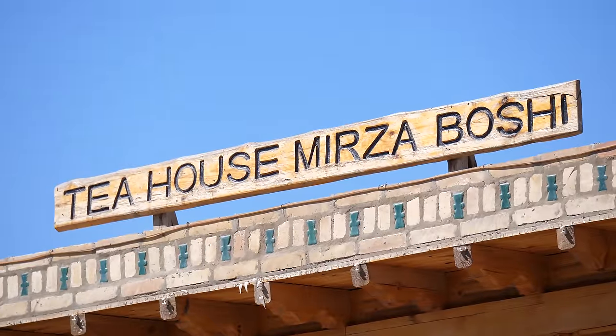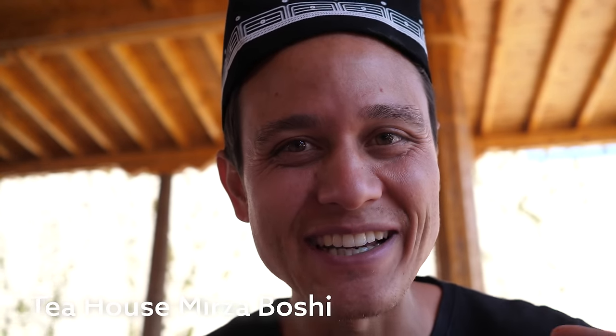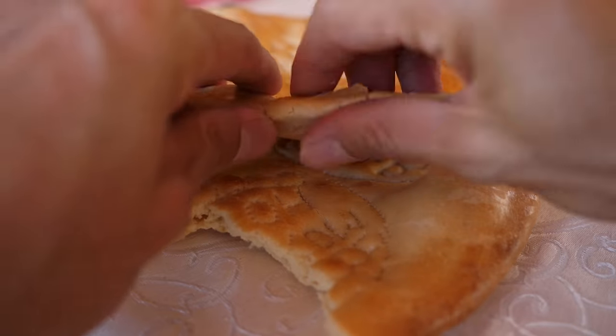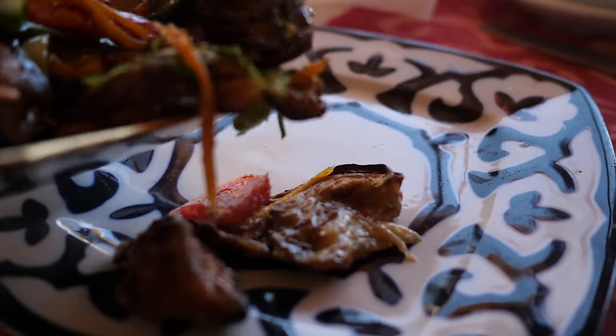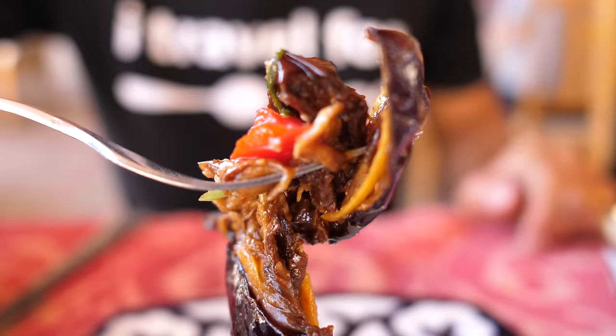Walking around this morning has been fantastic. We're stopping at a restaurant — it's a tea house — to drink some tea, eat some salad, and try a signature special dish from Khiva. Fresh bread right out of the oven — looks like half crackery, half fluffy. They brought out some salads. This one looks like a roasted eggplant salad. The vegetables here in Khiva are really good. That eggplant is so creamy and fluffy in texture.